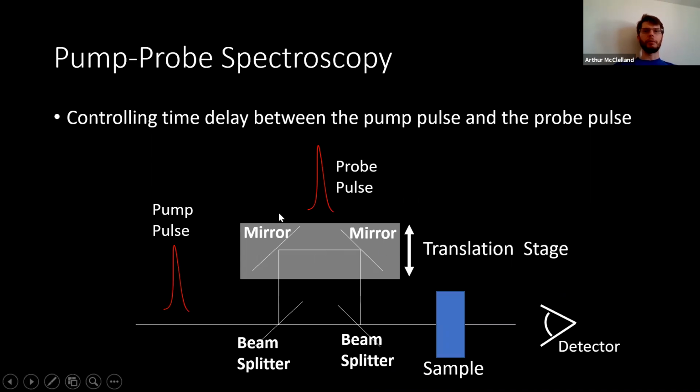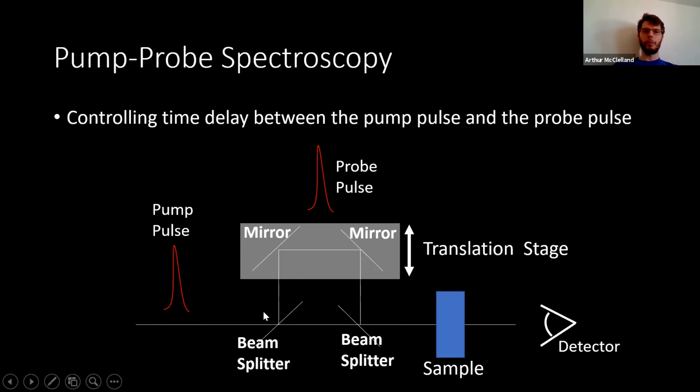So to control the time delay between the pump and the probe, I built a pump probe system for my senior thesis as an undergraduate, and when I first heard about it, I thought we were going to need all sorts of fancy stuff to control the timing between the two pulses, and it's actually remarkably simple. It's a very clever trick. You take your laser beam and you split it with a beam splitter, and now you have two pulses, and you send one pulse, your probe pulse, on a slightly longer path length, and then you recombine it with the beam path of your pump pulse.